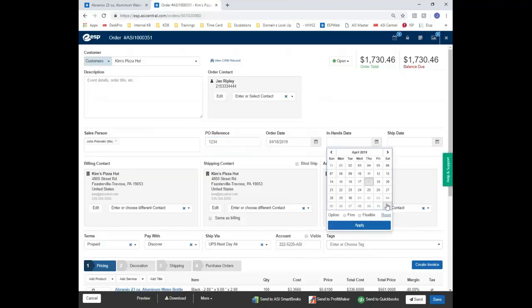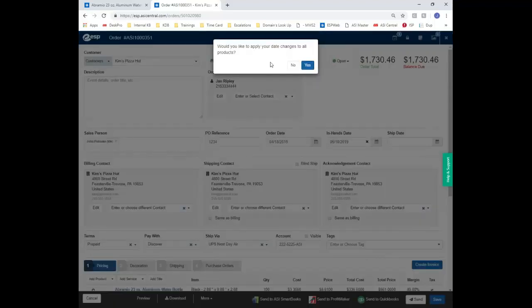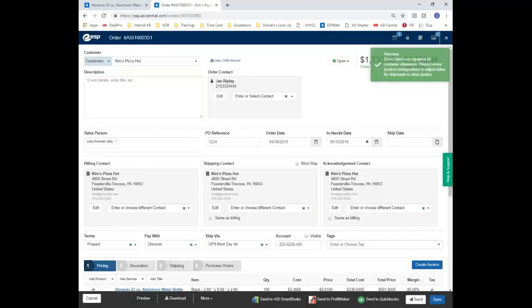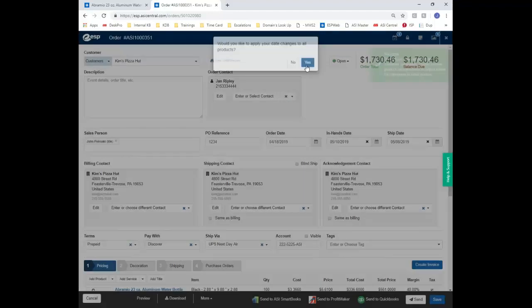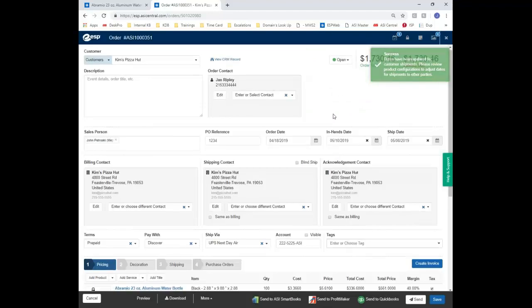The enhanced date is when your customer is going to receive that product. And you can choose if you want it firm, flexible, or reset the time. You're going to go ahead and choose flexible. So if your customer chose an enhanced date and they are firm on that enhanced date, they can't have it past this specific date, you can go ahead and click firm and then apply that. Go ahead and click yes, so it applies to all products on the order. And if you want to add a ship date, you can add that ship date to the order, every product on the order.